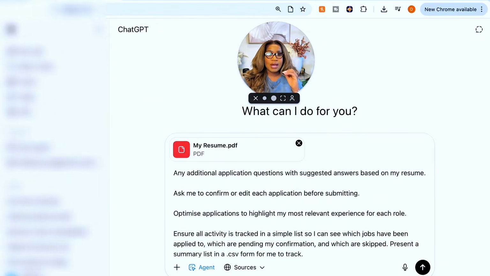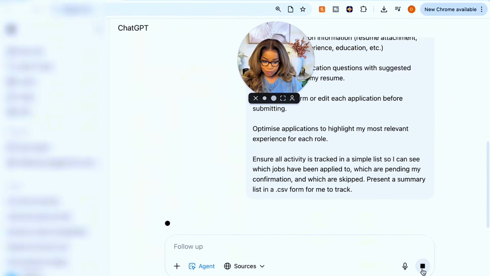Now with agent mode, you have to be very specific. It's not like GPT-5 where you can just say, oh, this is wrong, let me edit the prompt. Be sure of what you're doing so you don't waste your prompts. Every prompt reduces your number of overall prompts. Does that make sense? Okay. And so we're going to go ahead and send that prompt through.